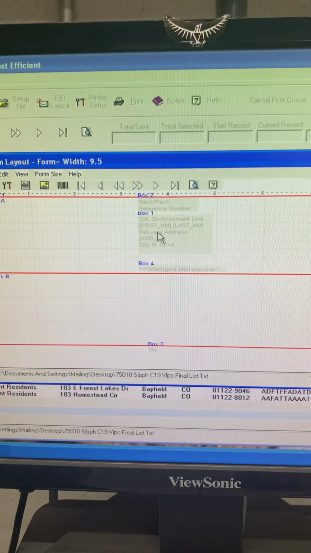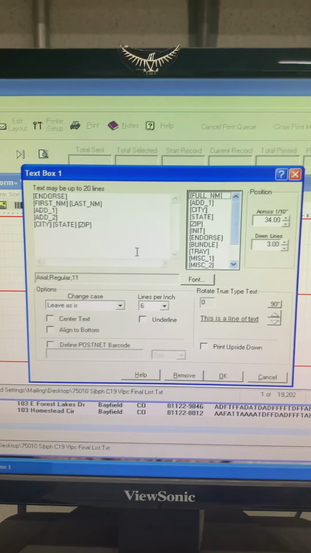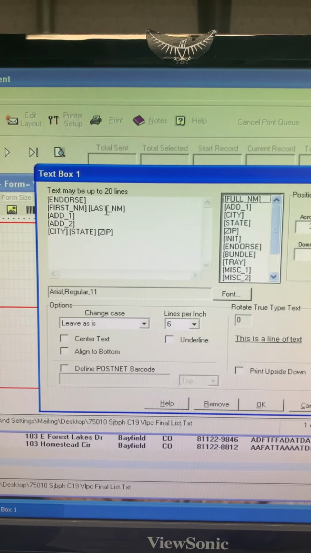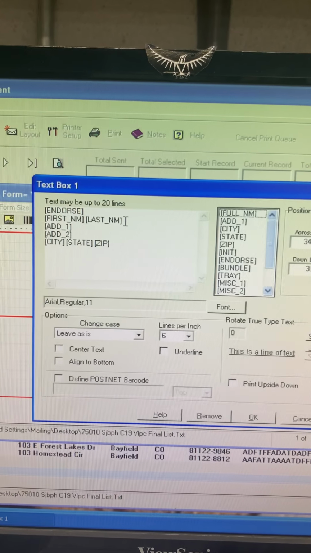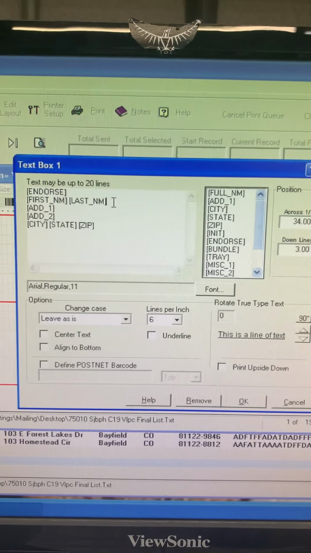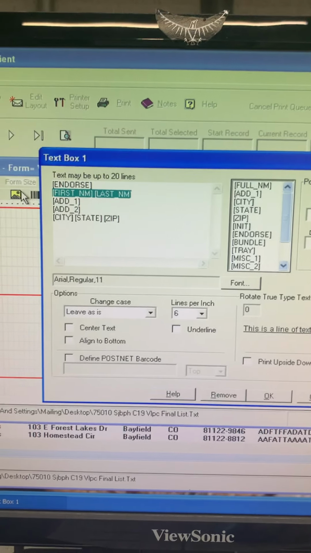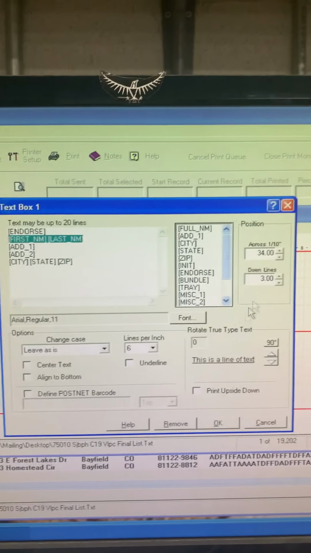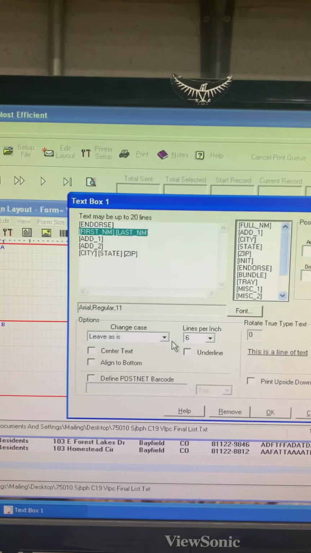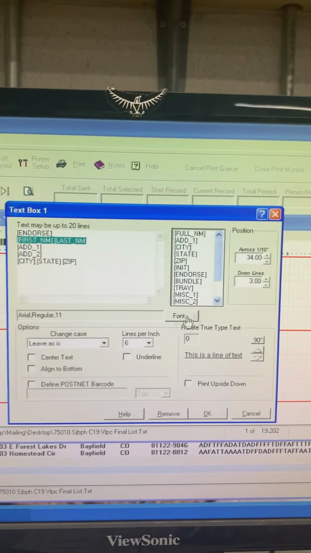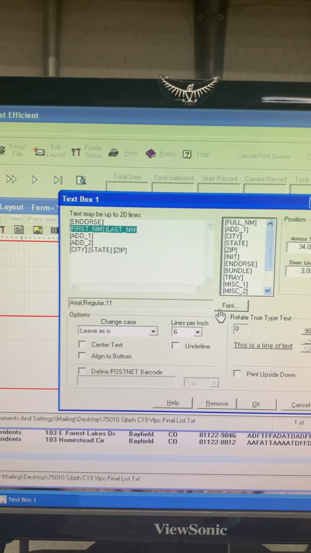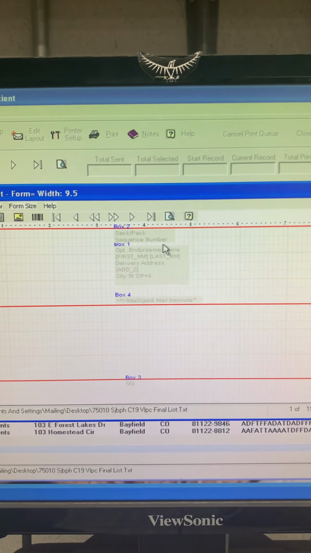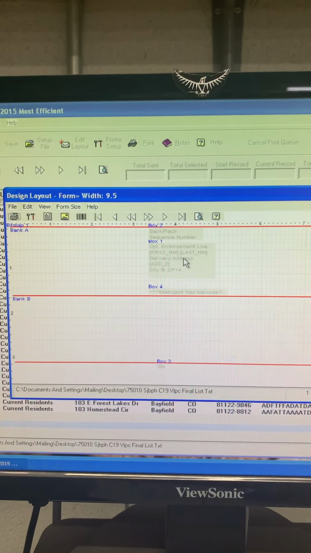printhead. If you need to change anything on these, you right-click it, and it pulls it up to this line. You can actually change any of these things. So if you don't want to put in last name, first name, and you want to say current resident, just delete it and type in current resident, and it works out just fine. If you want to change the text type, you can change the font and the font type right here with font. So you can make all those changes. So if you need to make it a little bigger or a little smaller, that's how you change all those things and put the information on a different line.